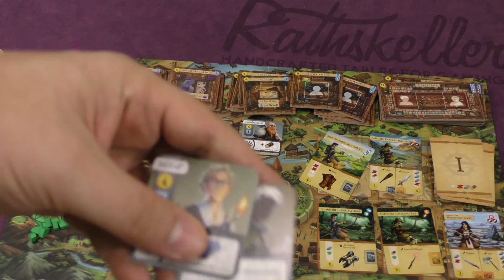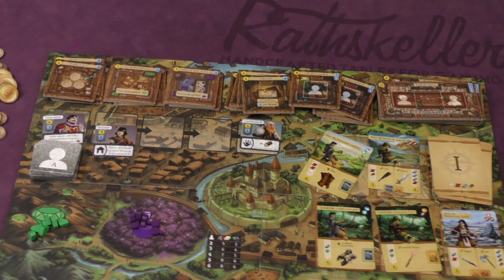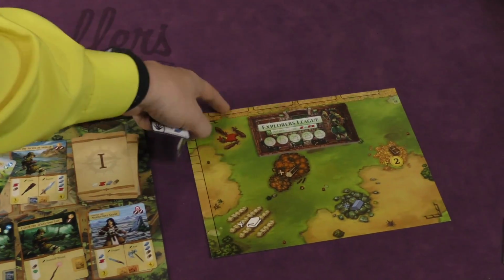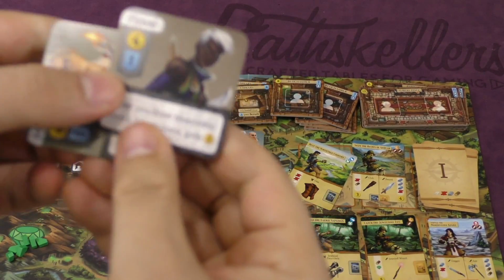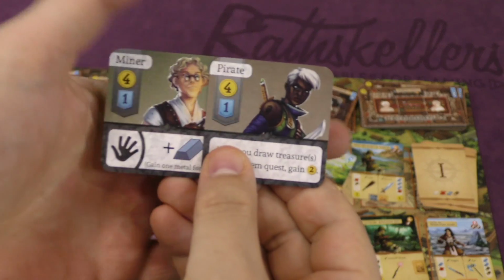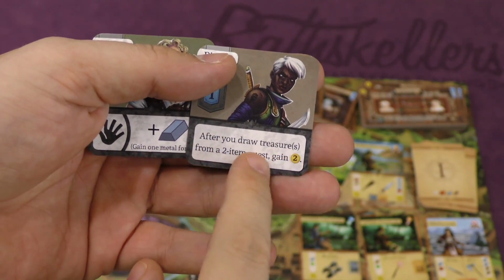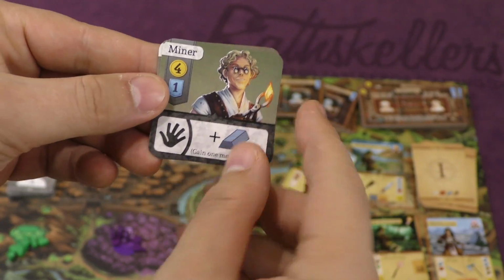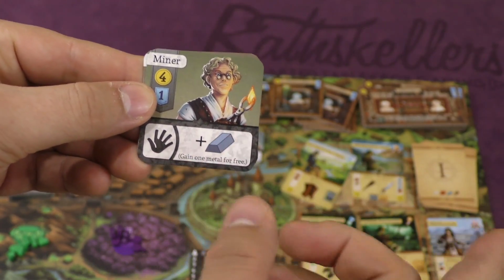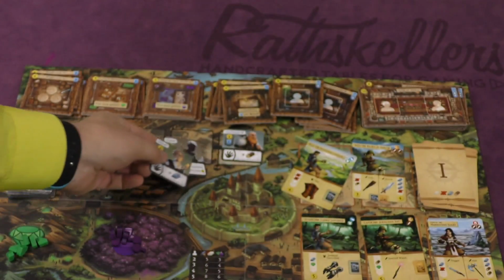You simply pay their cost, and each person on their board has 4 spots to put people, and you can get more if you build the Great Hall or the bedchamber. When you build these people, they almost always give you some sort of special ability. Here, whenever you get treasures from a 2-item quest, this person gives you 2 money. This person, when you gather resources, you get 1 medal despite what else you do.